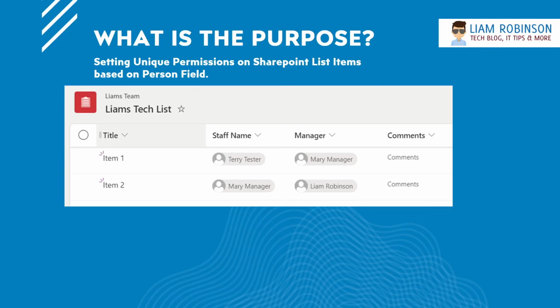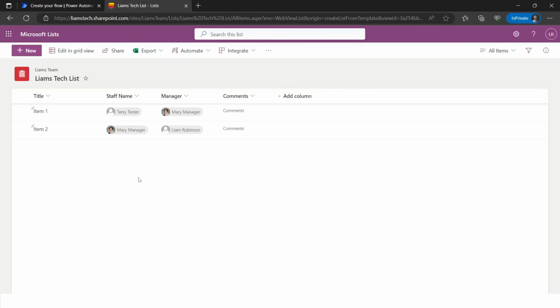In this example I'm going to show you how you can add read-only permissions for the staff and edit permissions for the manager. This is my list, and in it I've got two different items, item 1 and item 2, and the columns include staff name, the staff manager, and any comments associated with the item. This could be for an appraisal document, it could be for anything really, but the end game is to make sure that only the staff can read the item and whoever their manager is can edit the item. So say they're adding comments based on performance, but we don't want anybody else to see anybody else's items within this list.